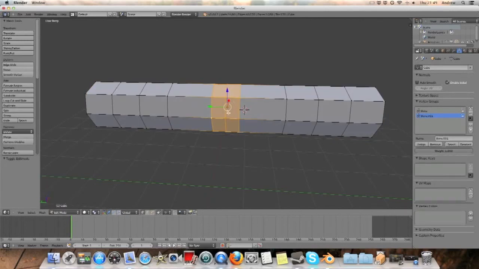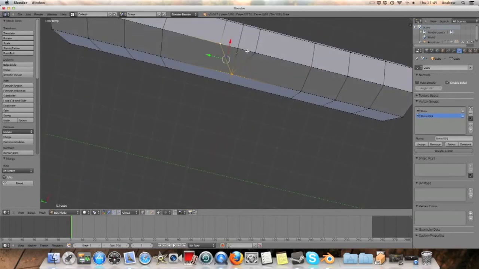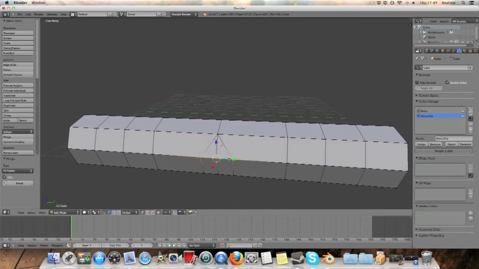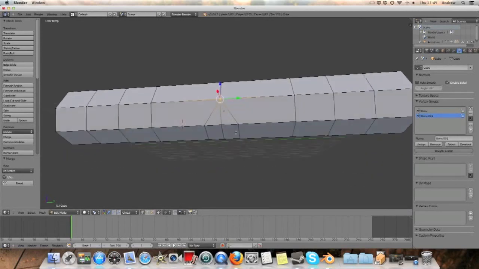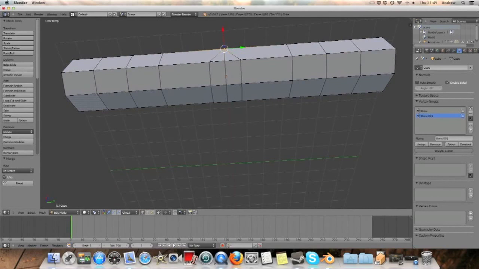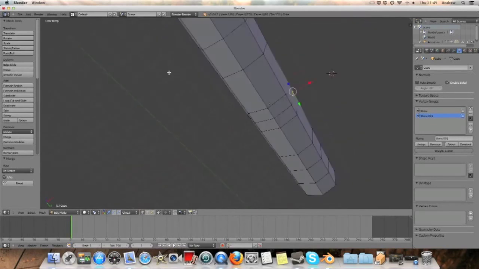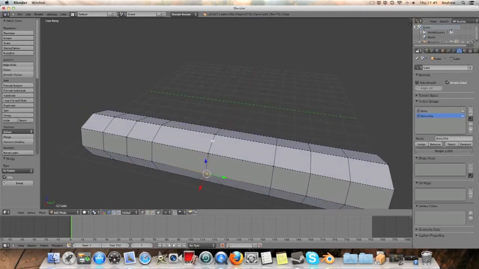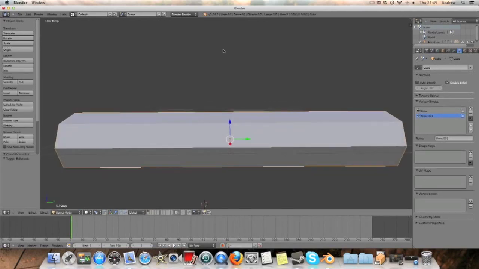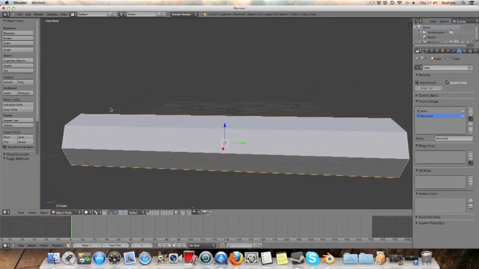So go into edit mode, and what we're going to do is we're going to grab these three here, press Alt-M for merge, and merge them at center. Same here, Alt-M at center, and then keep on doing that all the way around. Okay, so with that done, don't go completely all the way around. What you're going to need is these three, if you've done it exactly the same as me, like that, just for it to bend properly, and these ones like that. And this is assuming that the elbow is inwards from the top, so we're going to be bending upwards.